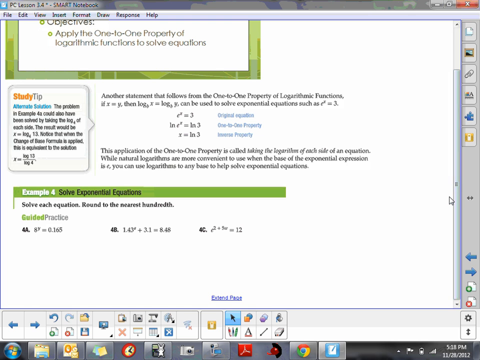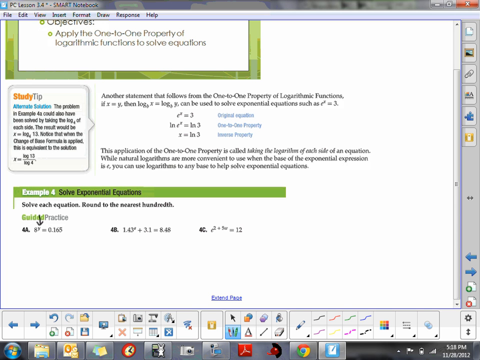We've been working for years on knowing how to do the inverse of an operation when we see it. So in 4a, what we really want to do is solve this equation for y, but y is in the exponent. Now, what have we learned that will undo exponents? The inverse of an exponent is a logarithm. So what I'm going to use is a logarithm to help undo an exponent of base 8.